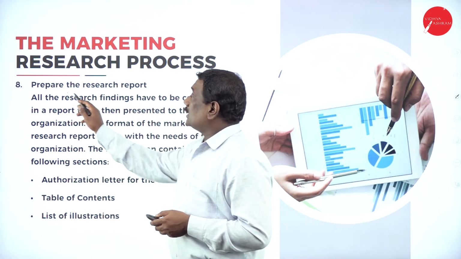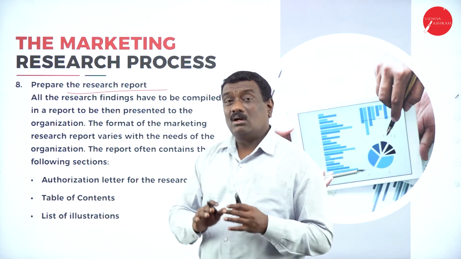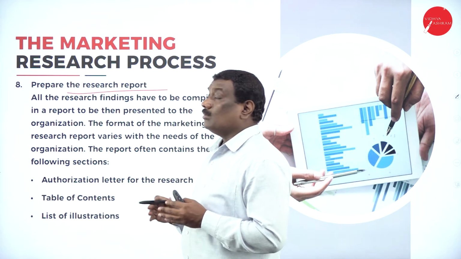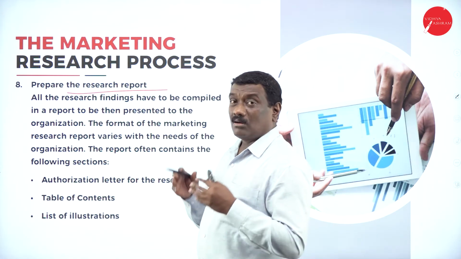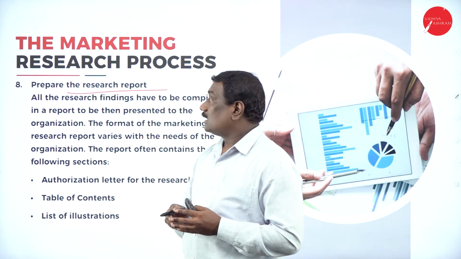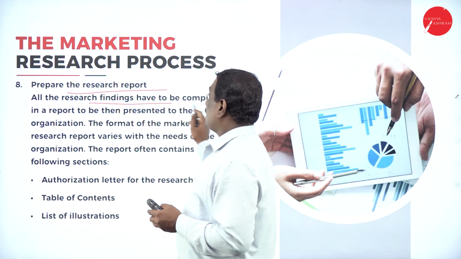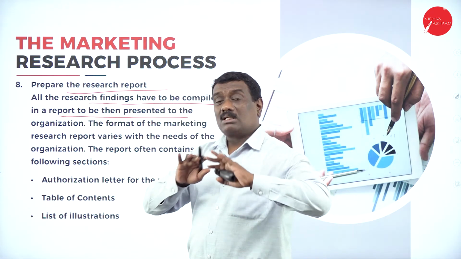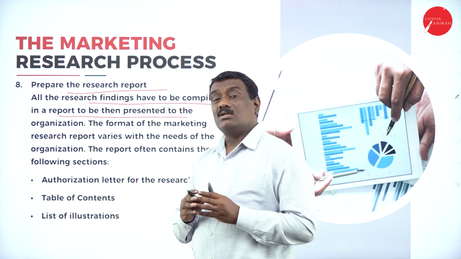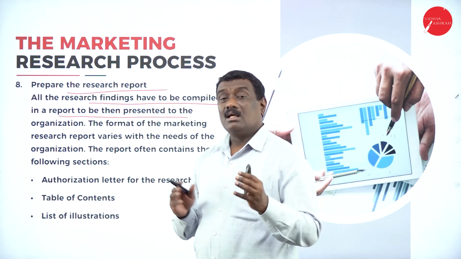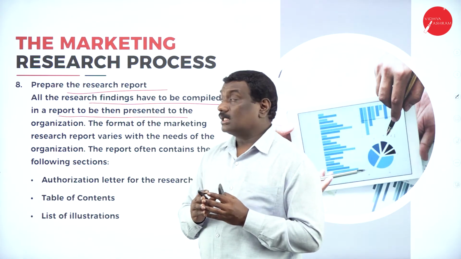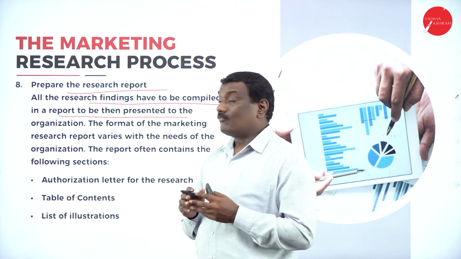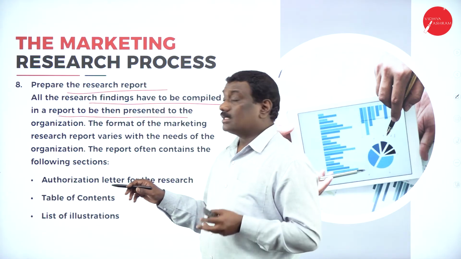Next is preparing the research report. Finally, after doing all this tabulation work, you come to the last part, where you need to prepare a very good research report based on the surveys you have done. All the research findings have to be compiled in a report and presented to the organization. Whatever survey and research work you have done from the beginning till now, and whatever findings you have found, should be put together in the form of a report and presented to the organization of the company.